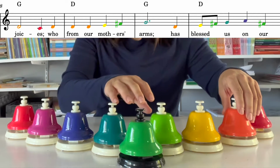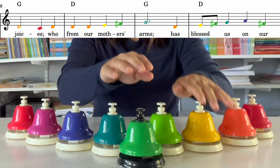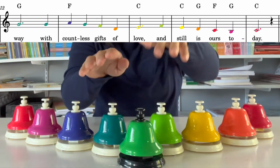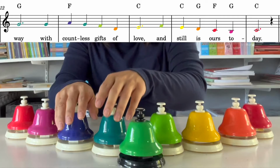Now here's where to start playing the F sharp. From our Father's arms. Next part. Has blessed us on our way. Next part. Now back to the F natural.